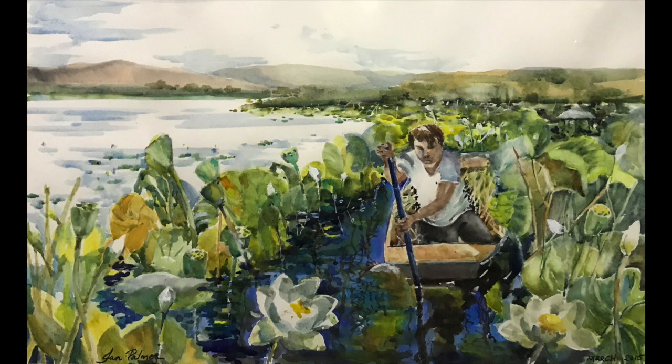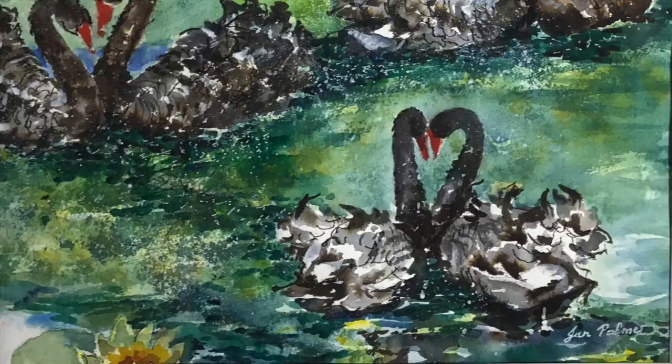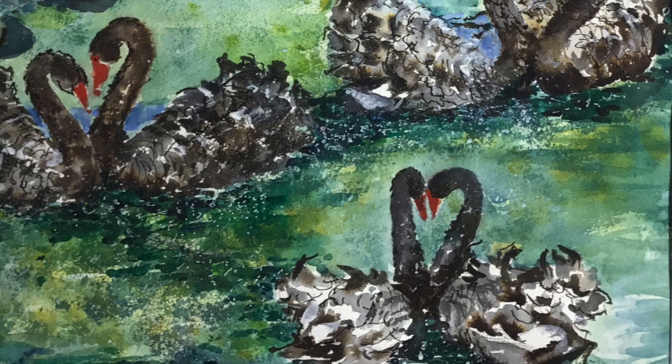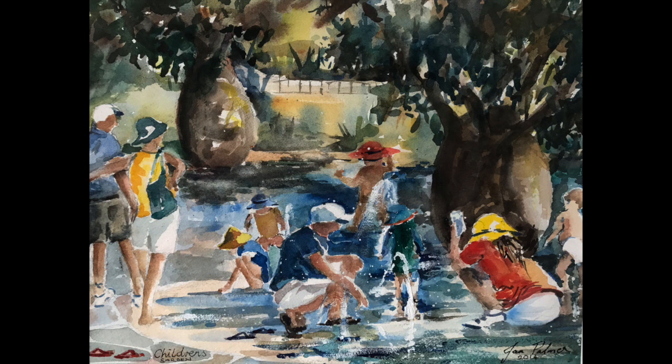This little painting is of a fellow in a little boat rowing through the lotus farm up near Yarra Junction. In this farm there are six lakes where you can walk around them, and he's collecting the pods from the lotus plants, which they sell overseas — it's quite a big business. Then we move to the botanical gardens, where one Saturday afternoon in June we experienced this rather lovely sight of swans crossing the lake. Two swans swam towards us, and as you can see in the picture they turned around — when they got to the other side they had made a perfect heart shape with their long necks. I've called this picture Swan Lake.